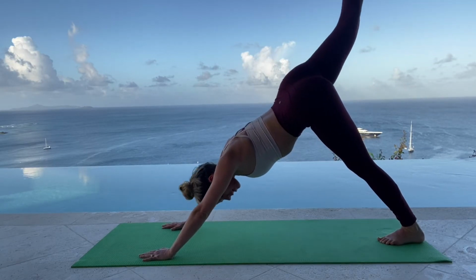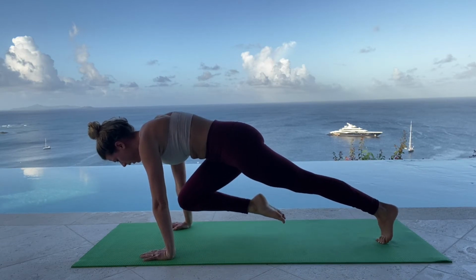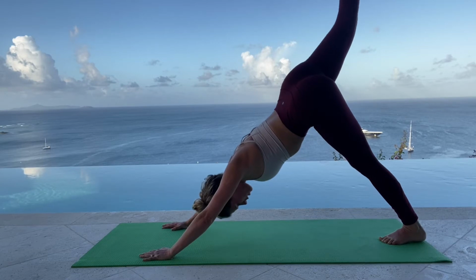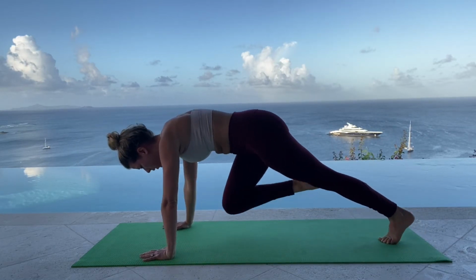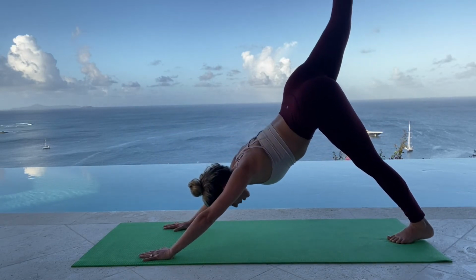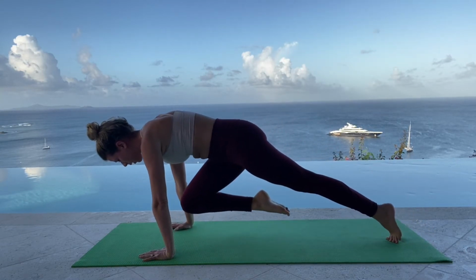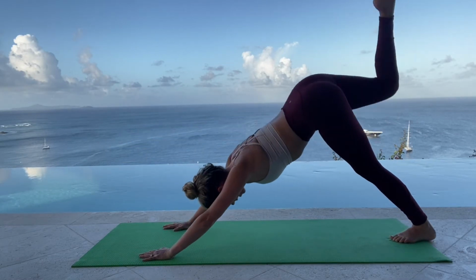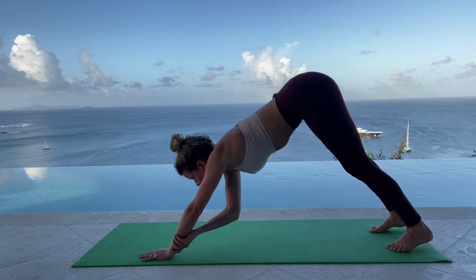We have 3 here. Flow forward, 3, 2, 1. Sweep the leg back. So make sure that core is really strong. Sweep, 1, up. Sweep the leg back. And 3, 2, 1. Leg comes back before setting it down to the mat in your downward facing dog.